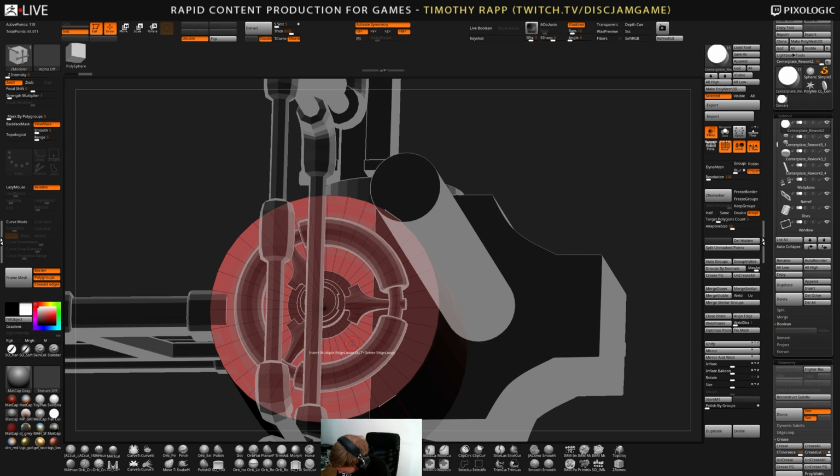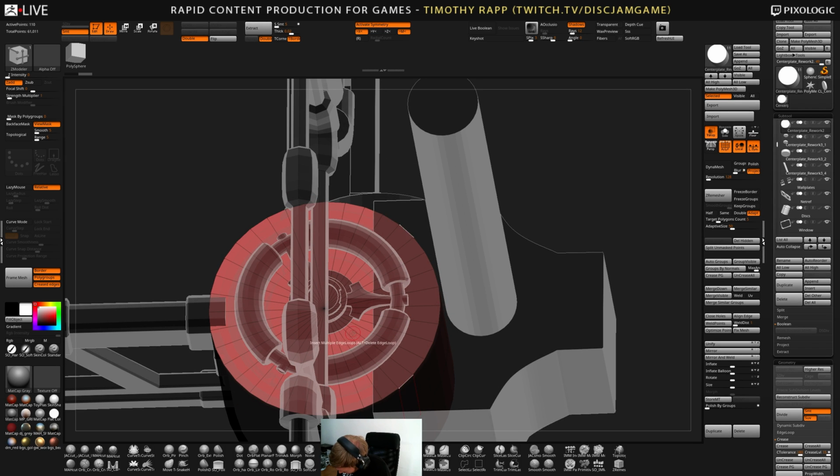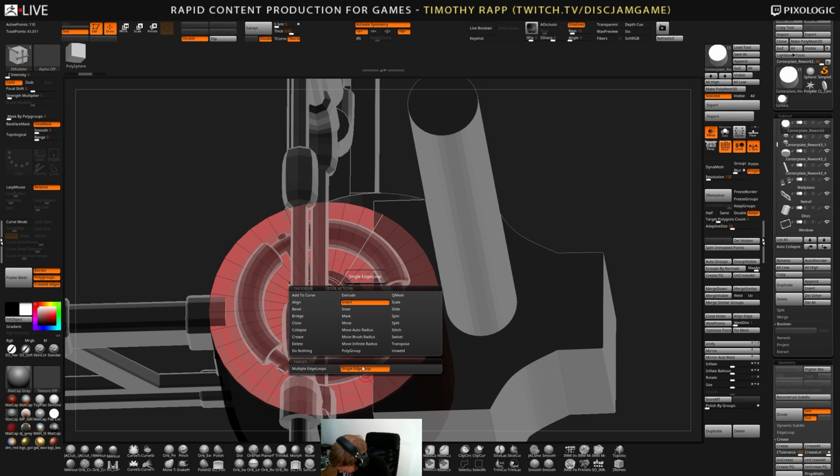Let's do an insert. Insert scene legend.